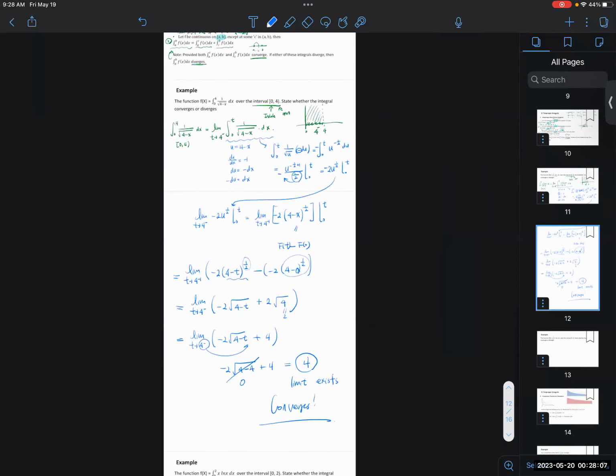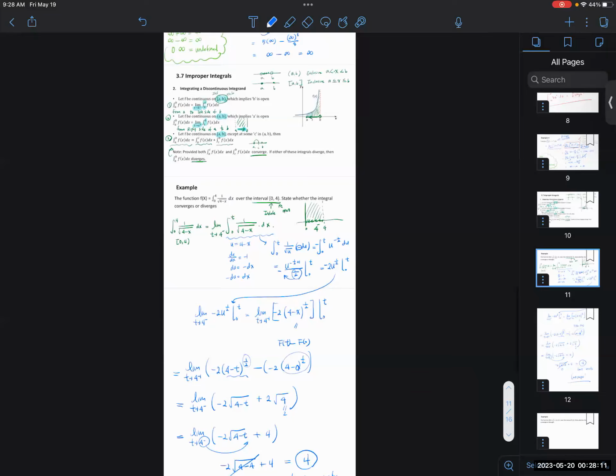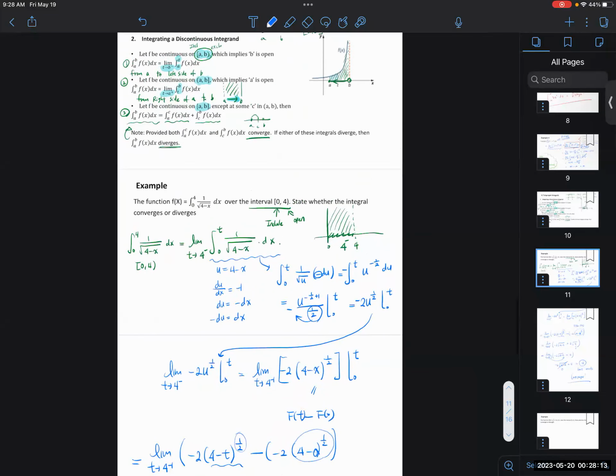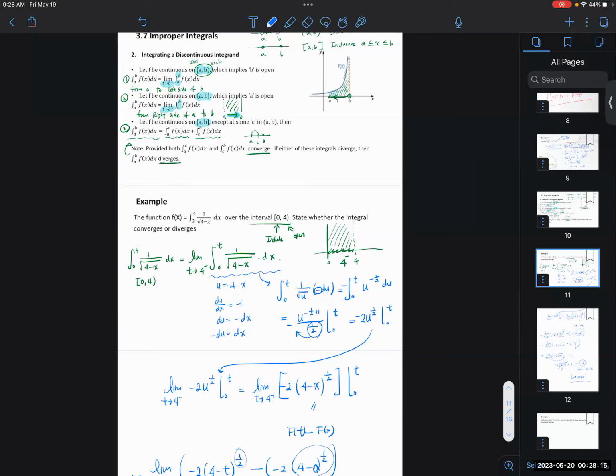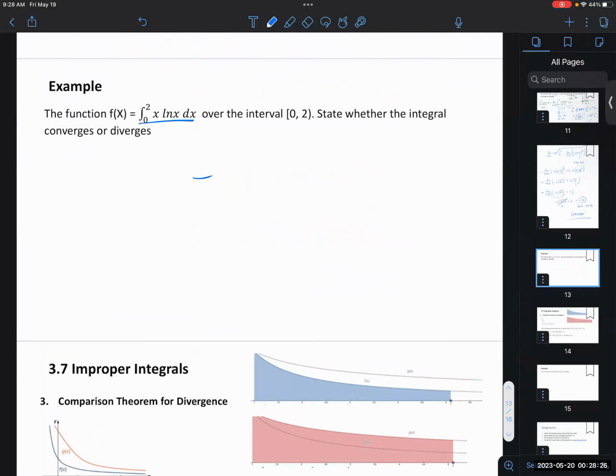So that's how you do it. It's the same strategy we used. Check it out, whether it is a convergence or divergence, you can definitely try it. Okay, so I'm not gonna do too much work here because you can try it. I'm gonna skip this one, try this one, check whether it is convergence or divergence. So this one includes the endpoint, and this one does not include it. So check which one you're gonna utilize.